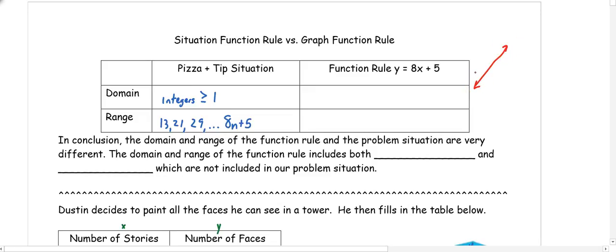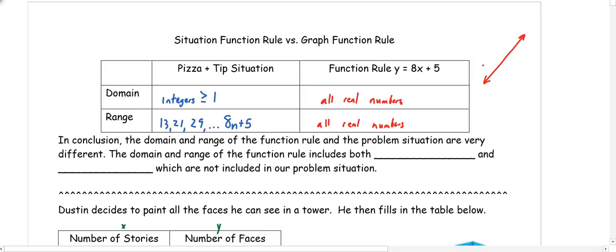When we're graphing a line, we can use anything for x's. We can use negatives, we can use decimals, we can use fractions. So our domain would change if it was just a function rule to be all real numbers, because that includes negatives, positives, integers, zero, whole numbers. Everything's included with all real numbers. In the range, depending on what number we put in for x, if we can put anything in for x, sooner or later we're going to get any type of number out, so our range would also be all real numbers. That's what helps make a continuous line, is that all real numbers is the domain and range.